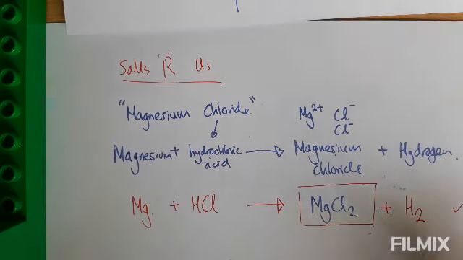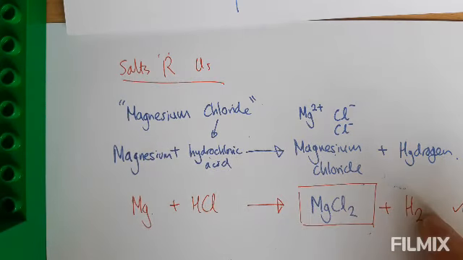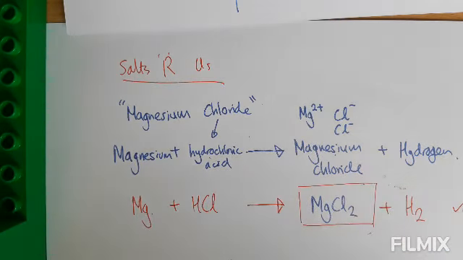Oops, I have ticked it over there, but it's gone off the screen. Can anyone tell me what the 3rd mark is? If you're thinking now, what's wrong with this equation? Once you've got the formulas in the right place, and if you have the formulas correct, you always need to check to see if it's balanced.